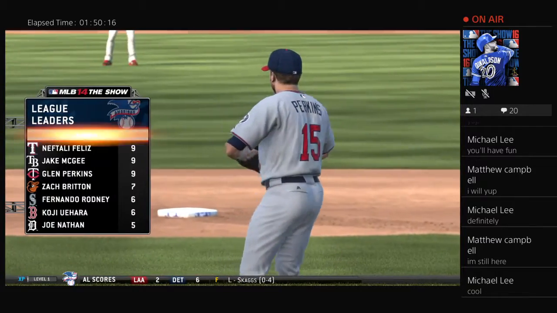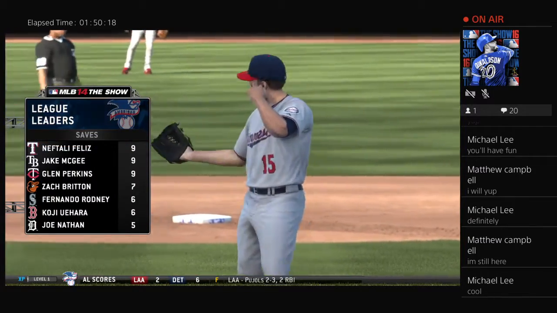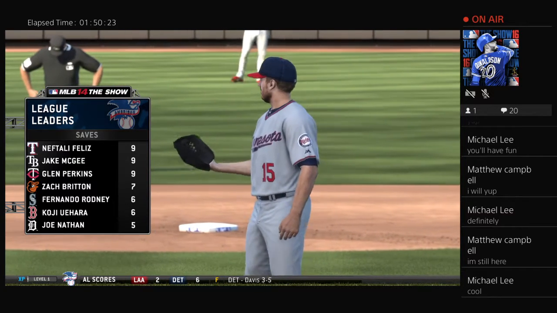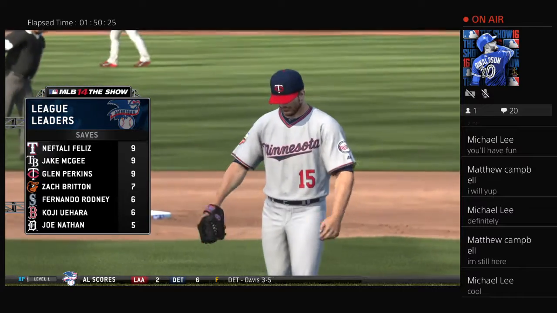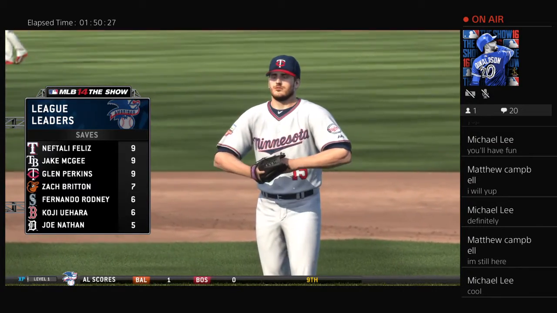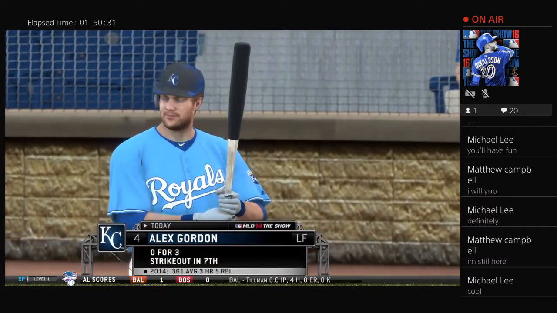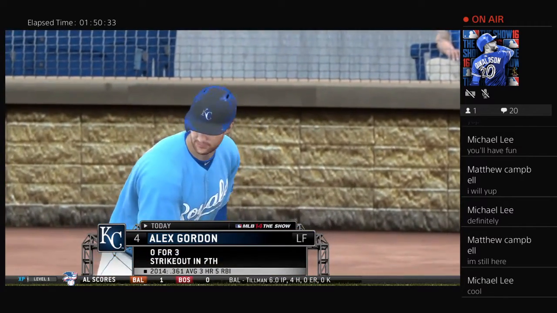1 away. So the leadoff man gone to start the top of the 9th as we take a look at league saves leaders entering play. And as you see, he's right up there among league leaders in that department. Alex Gordon will try again. 0 for 3 thus far.